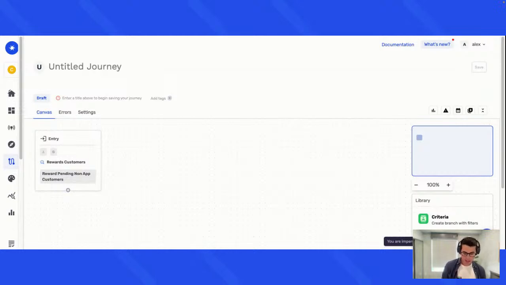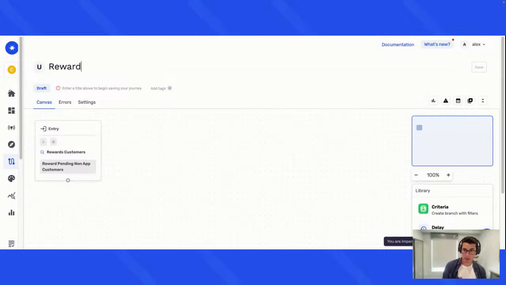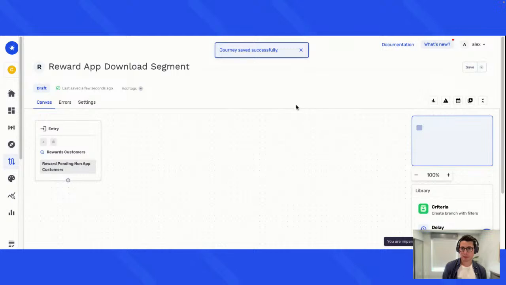So I'll call this reward app download segment. All right, hit save. And so now, as you continue to make updates, you can save and keep track of the changes that you are making.